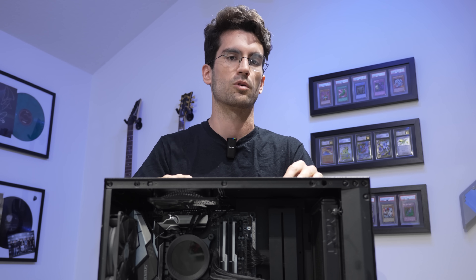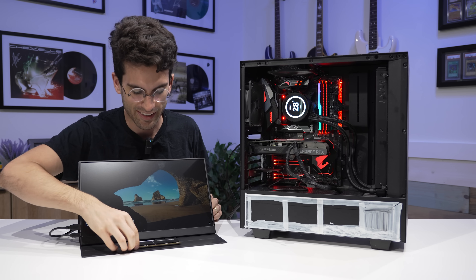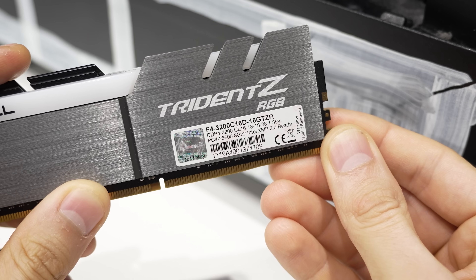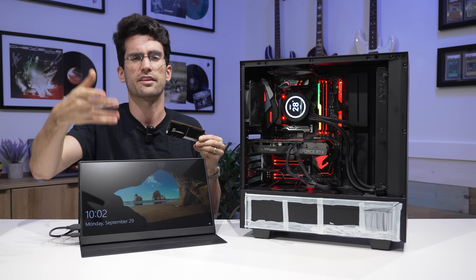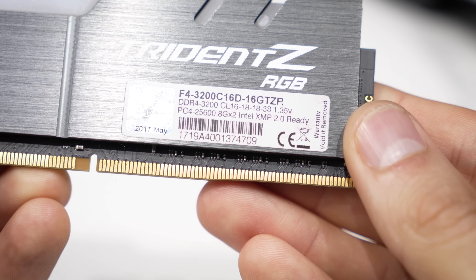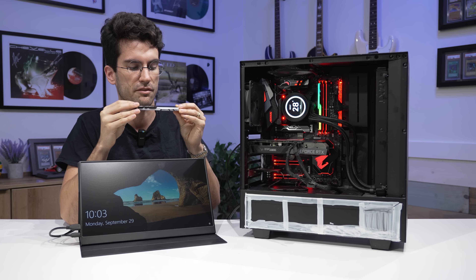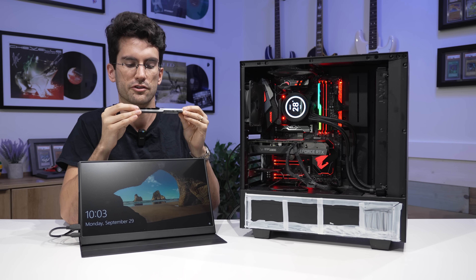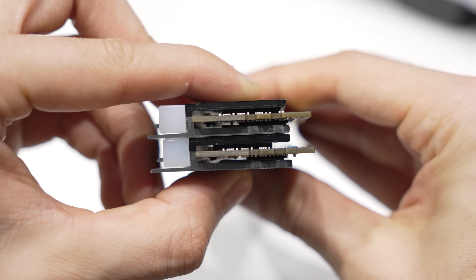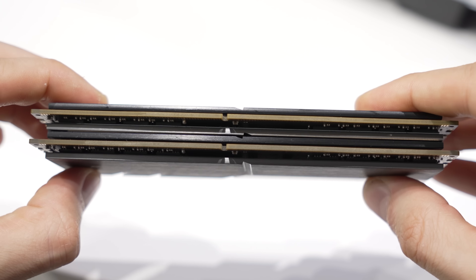So a defective motherboard or CPU would have cost more money than just a DDR4 swap. Now I'm wondering which of these DIMMs is bad. Let's try removing the outer one. It appears as though this DIMM here with this sticker is to blame for our boot looping woes. Now we're going to run through every single DIMM slot on the board with every remaining DIMM to make sure there aren't any other issues. I want to physically inspect around this suspect to see if there are any dislodged SMDs, especially around the connector area. It doesn't look as though any are missing. Possibly one in the middle, but comparing it to the other, everything appears to be in place on both DIMMs. You guys can feel free to pause the video if I miss anything.